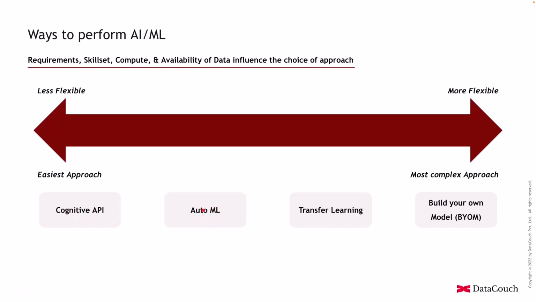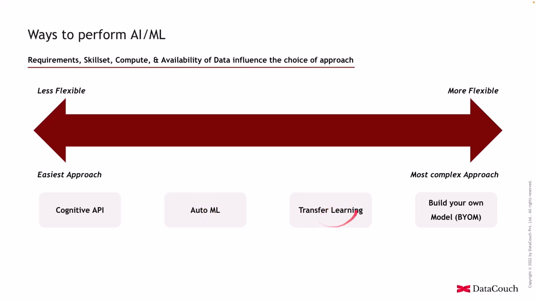Another approach is AutoML. This is like using AI to build AI. We are asking artificial intelligence to find out the best machine learning model for your use case, and then it will also evaluate those machine learning models. It will find out which machine learning model can give you the best results. So AutoML is using artificial intelligence, using machine learning, to find out what should be the best way to solve a problem through machine learning.